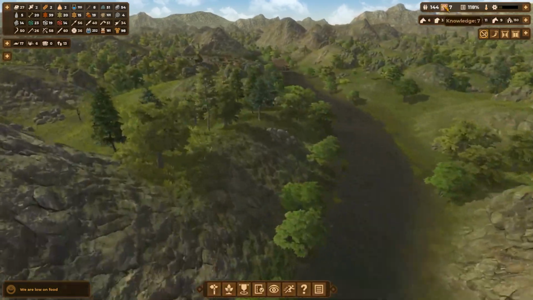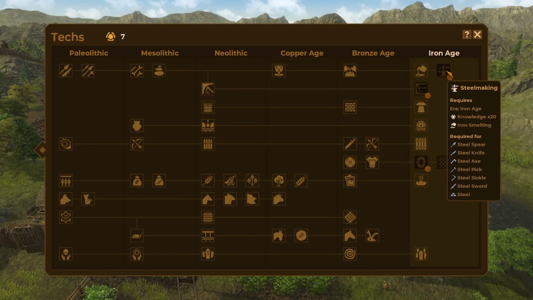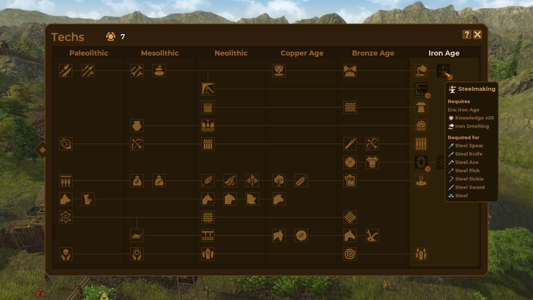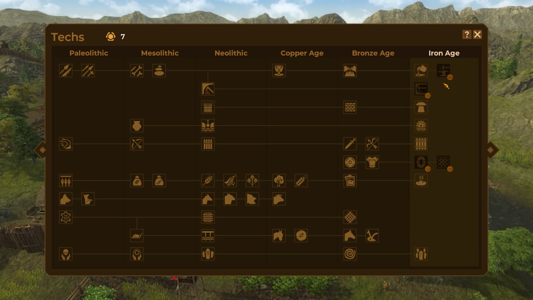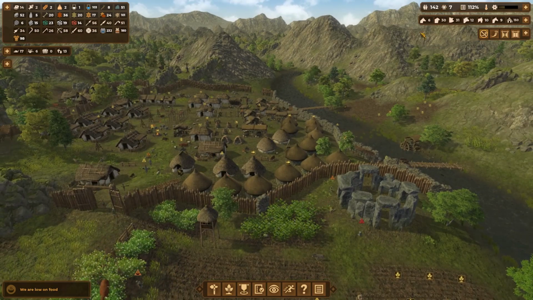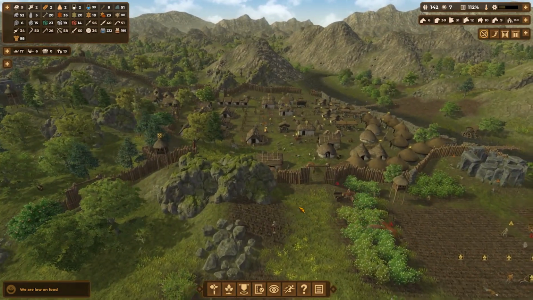Now, as far as the steel question, we do have to research that. That's 20 knowledge. It's the most expensive technology aside from unlocking this age in the game. And yeah, that'll be lots of fun. Hopefully we can get there this episode. I know knowledge points are kind of hard to come by at this point, and you end up having to just purchase technologies a lot of the time.